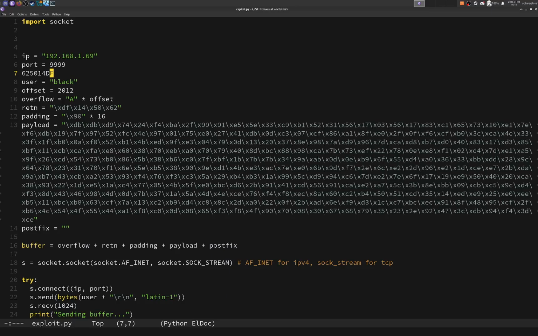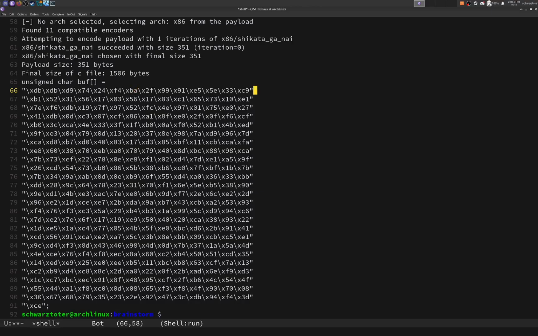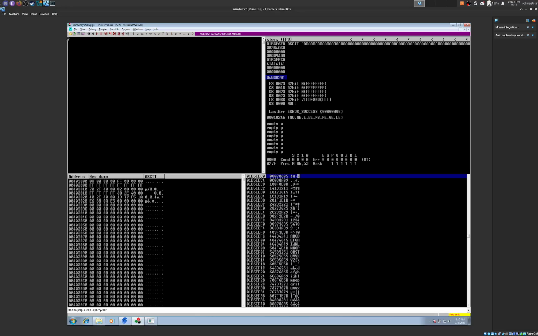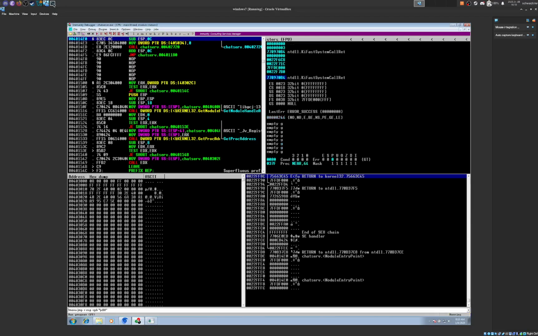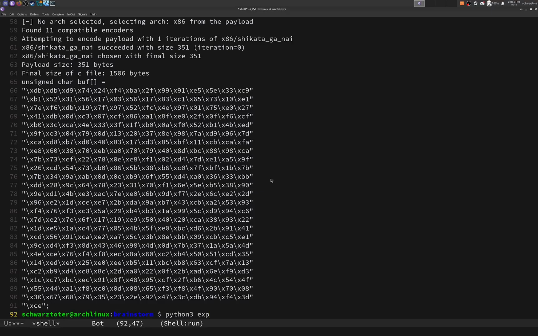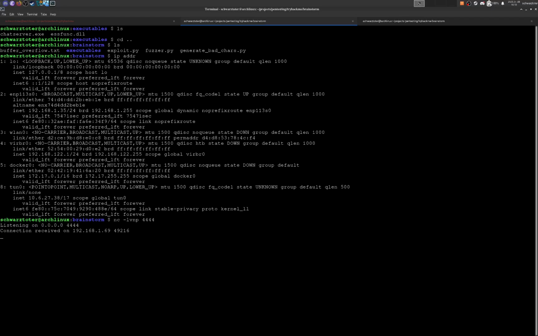Let's get rid of this random string here, and let's go to our shell. Let's go python exploit. So we can come into here. Let's reopen the chat server. And when we run this, let me just set up a netcat listener real quick. This should run our shell code and give us a reverse shell, unless I mess something up, which the chance of me messing something up is pretty high. Oh, no, we did it. Connection was received. I think I might have deleted a byte or something because it's messed up.